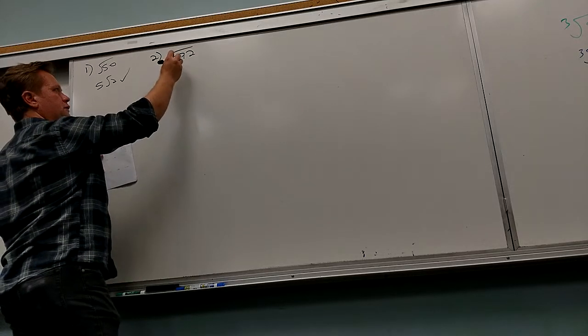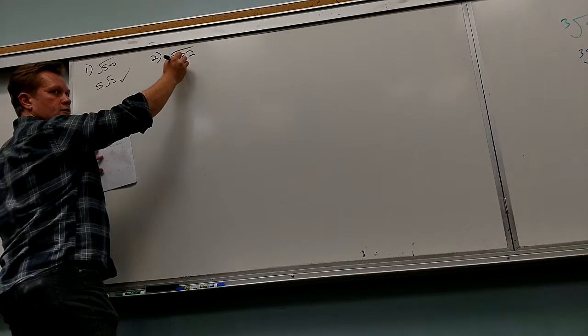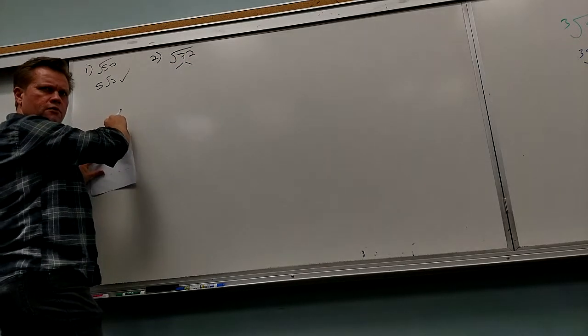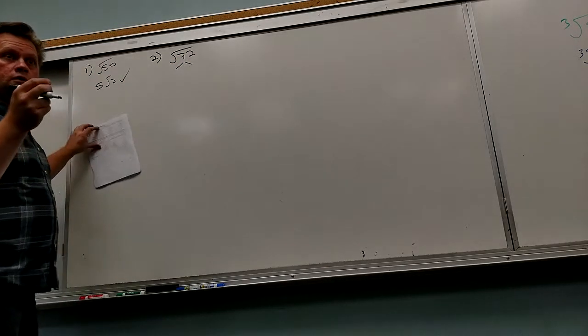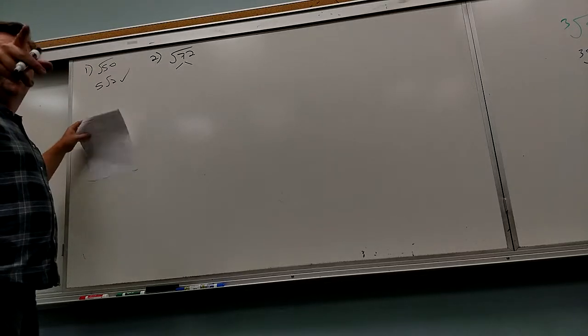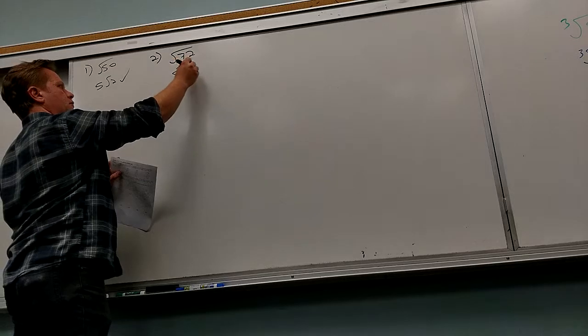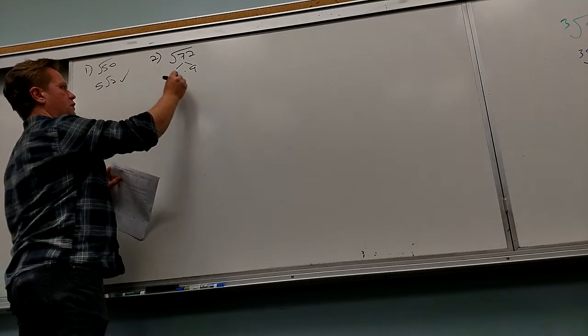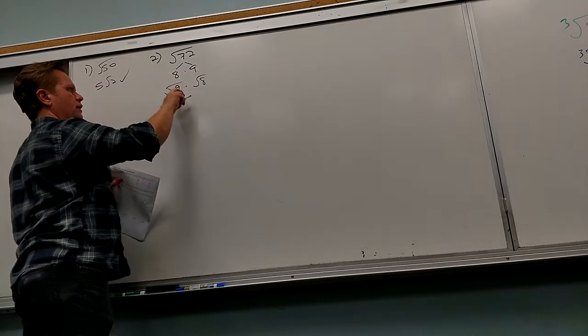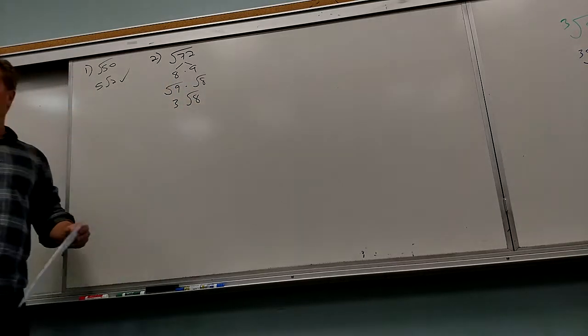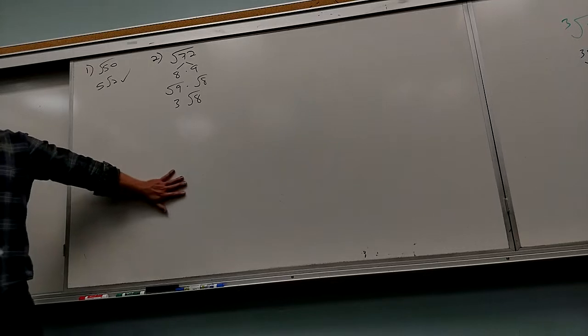For 72, you could say it's... Say it one more time. 6 times 7 is 42. Oh. Yeah. 72, 8 times 9, I like it. Right? So it'd be the square root of 9 times the square root of 8. The square root of 9 is 3. But what's up with 8? 8's got still a piece in it that you can do something with.